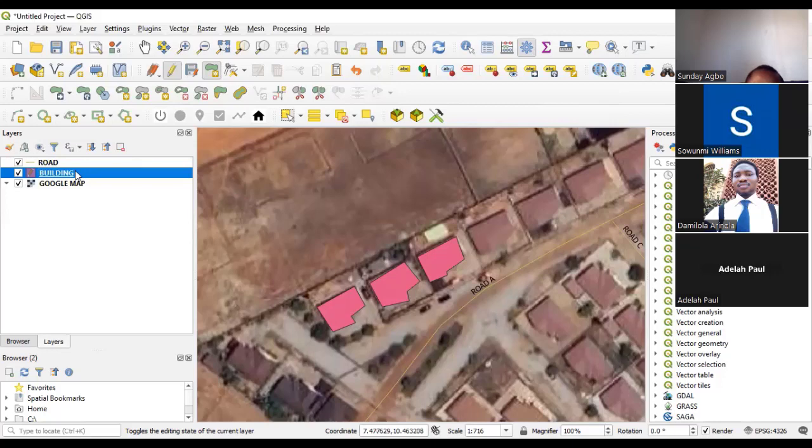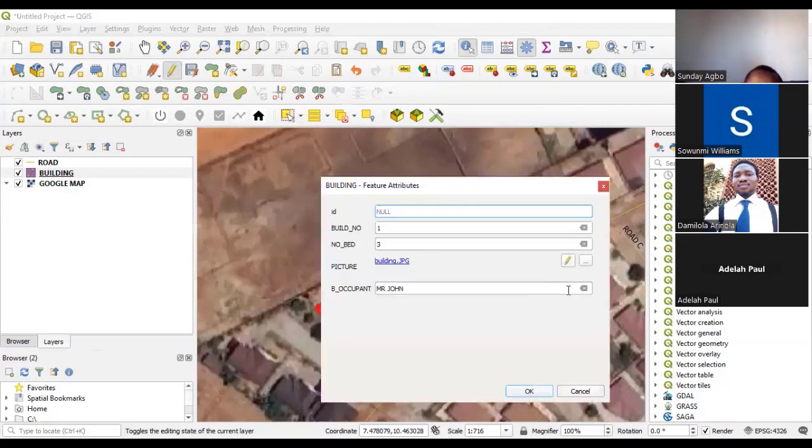So what I need to do, I told you about identify tool earlier. Okay, so I'll click on this layer, I'll click on identify tool, and then I'll click on the object, that particular polygon. So I'll click on it. Okay, so as you can see, this is the picture, right?